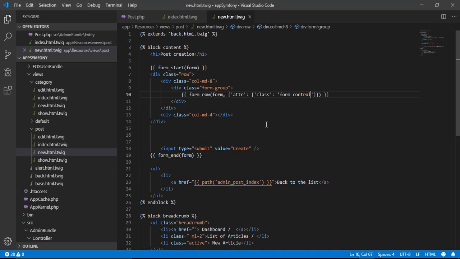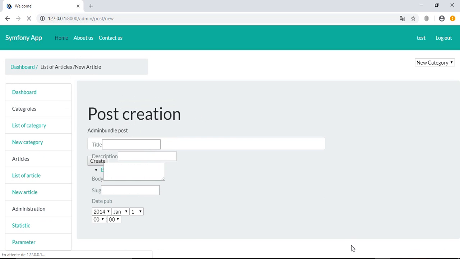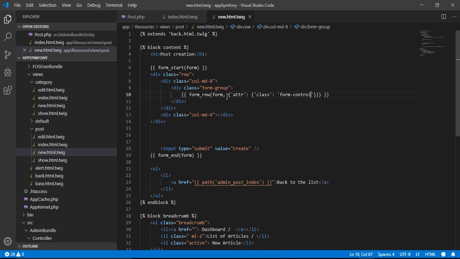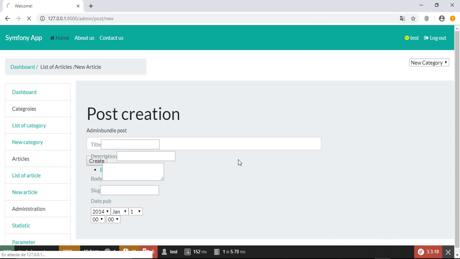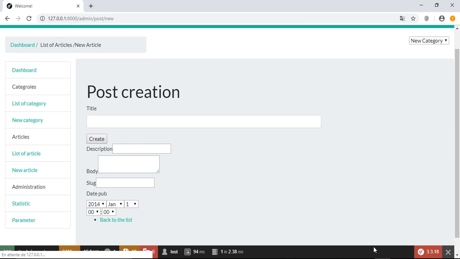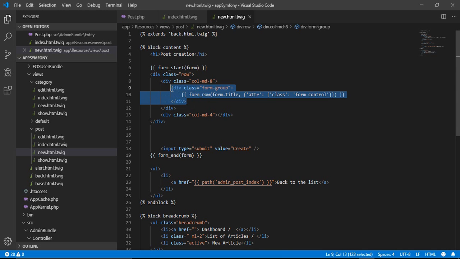I will just refresh to see if it's working. Yeah, I forgot here to name form dot title. So form.title, save, and I think it's working since we have this one. So yeah, it's working.